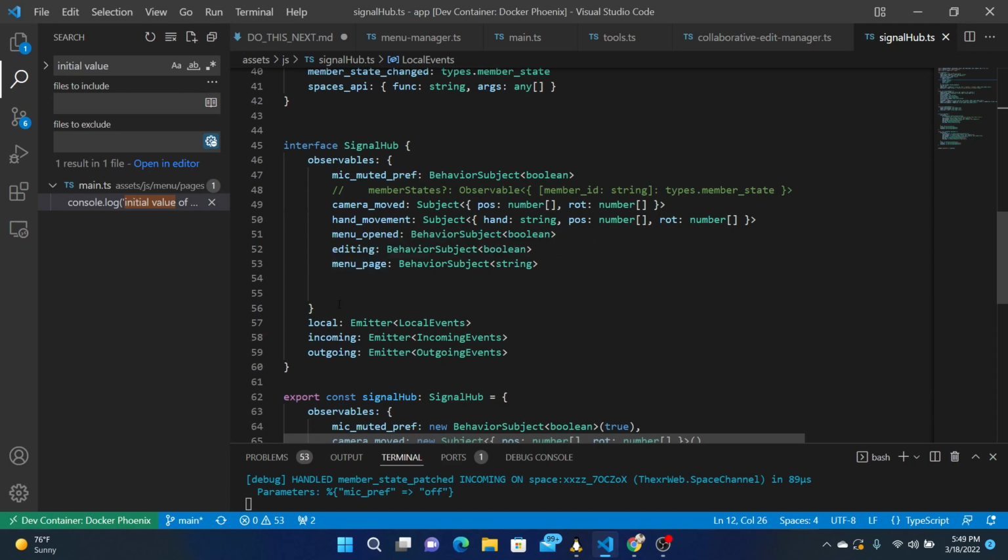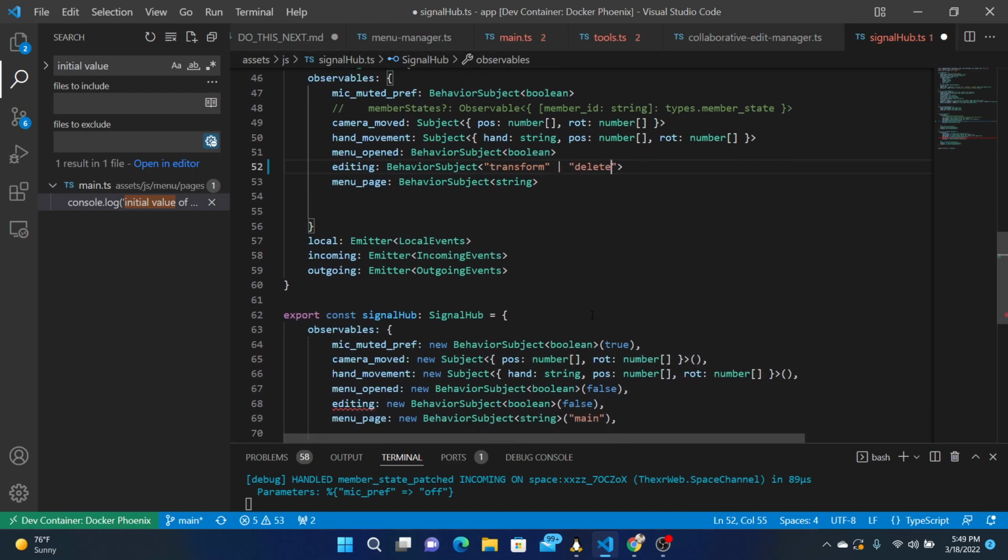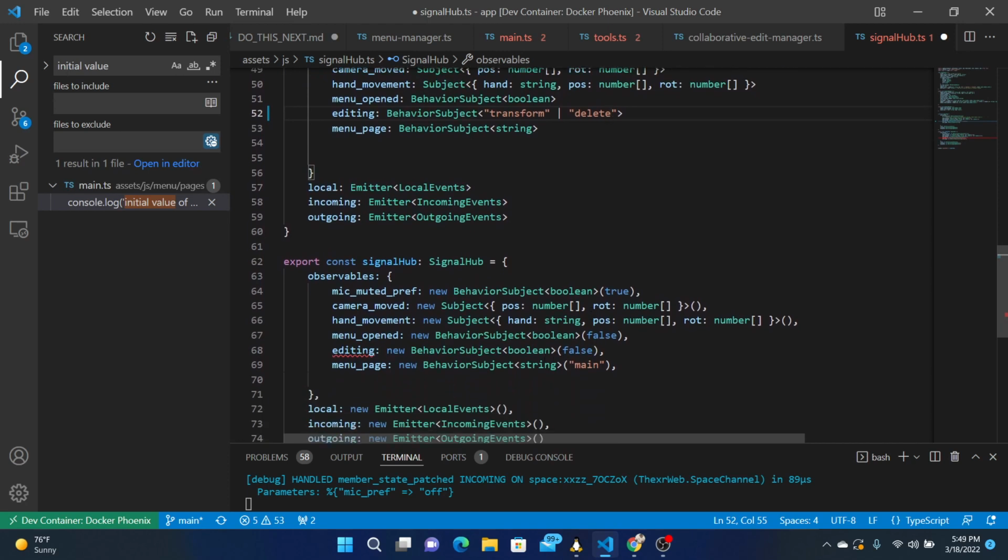We can keep this, call it editing, and instead of a boolean, we can make it either be transform or delete. And let's say that the original mode is just transform.